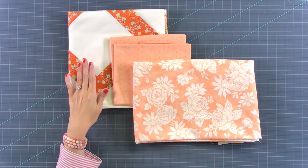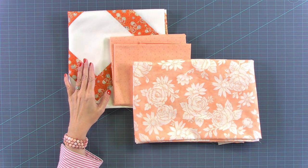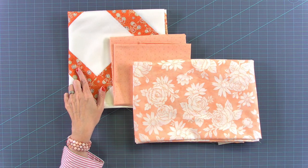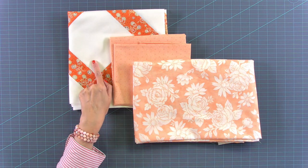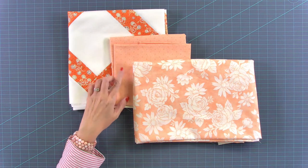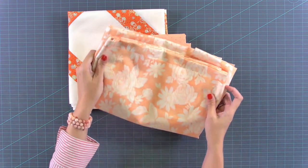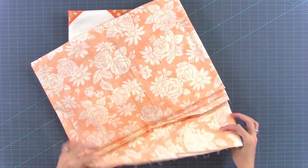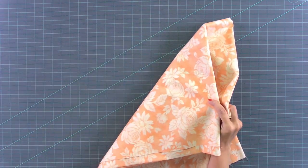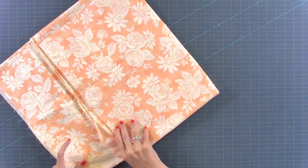Yesterday I made this quilt, and I'm teasing this to tell you that I used a strawberry and rhubarb jelly roll, strawberry and rhubarb background. This is the binding I used and the backing, and what's great about this is I can show you, because I'm not going to show you the full quilt, I'm going to show you my pieced backing.